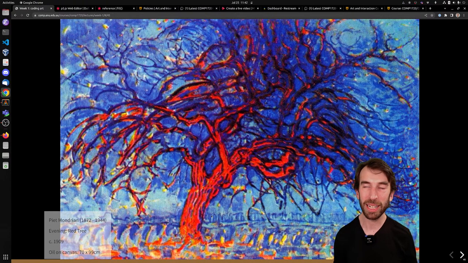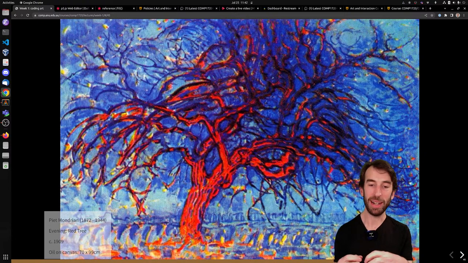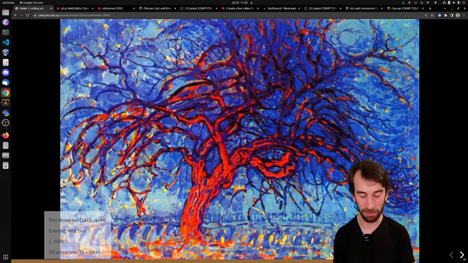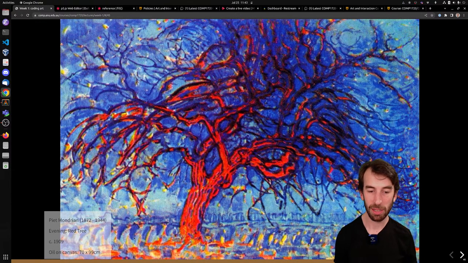It turns out that primary colors work differently depending on the material. There's two main things. There's paints and dyes, which tend to absorb light. And then there's light filters over lights, which tend to be additive. So if you've got colored light, you can add it together and make new colors. If you've got paints and you add them together, they remove colors. So the primary colors are different. We'll talk about that in week three, color systems. But Piet Mondrian is using the primary colors from painting, red, yellow, and blue.